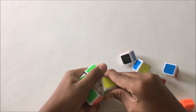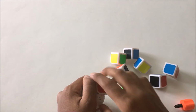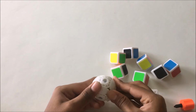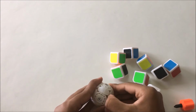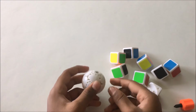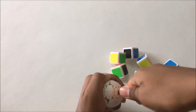The initial step is just the same as the dyeing. Just remove all your corners this time. There we go. So now what we have with us is a bare 3x3. That's really nice. Let's go ahead and remove our edges one by one. I don't think they're coming out. They just need to be loosened a little bit. So I have my screwdriver here. Let's go ahead and loosen them up.